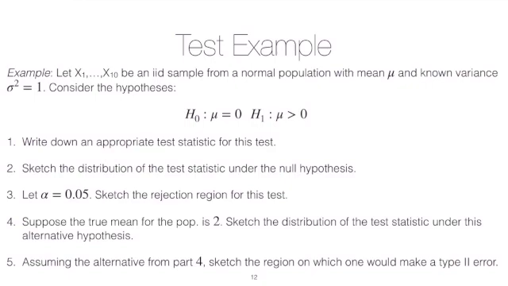Intuition says if this is a test about the mean, then it might make sense to use x bar as a test statistic. But even better, it might make sense to use the standardized version. So z being equal to x bar minus mu over sigma over the square root of n.